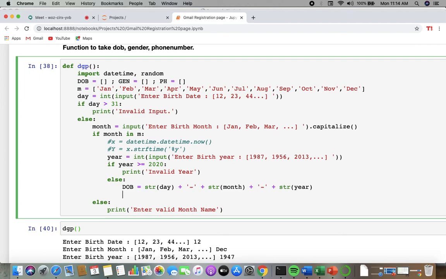You can store these things now in the end after this. So what we can do is write dob dot append the values of dob itself, which has some values.